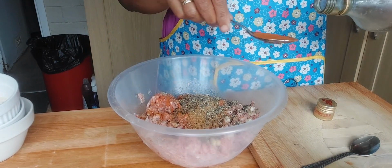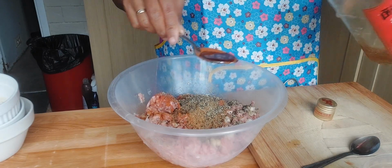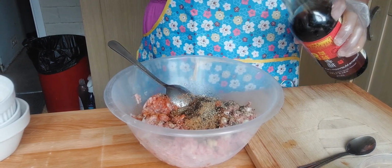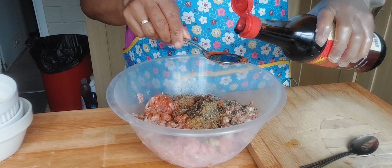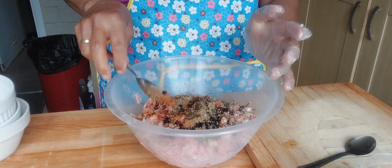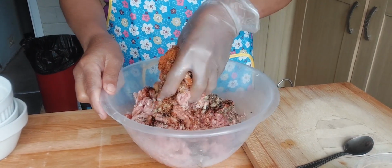And we're going to use a little bit of wine. Half a tablespoon of wine. Cooking wine. And I'm going to use maybe half a tablespoon of black soy. And yeah. That's it, really. And then we're going to thoroughly mix this.